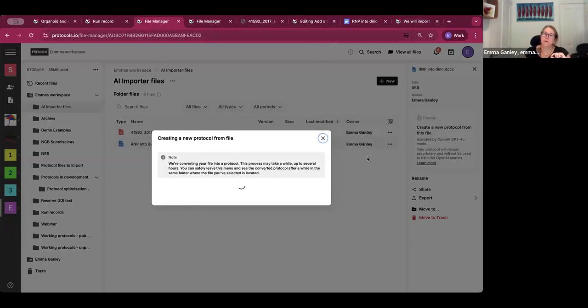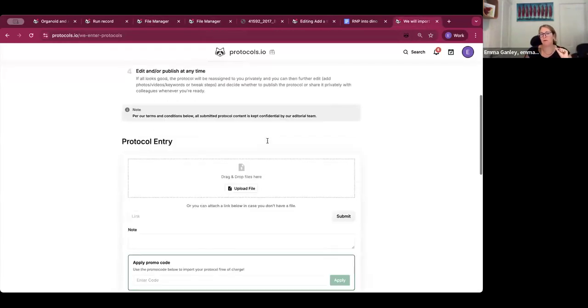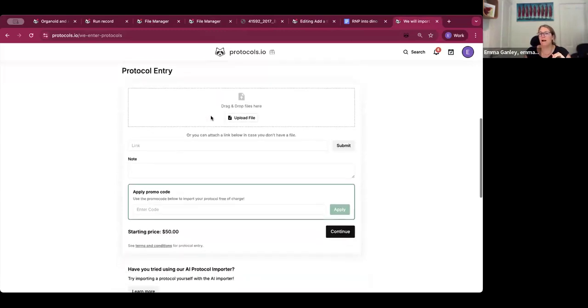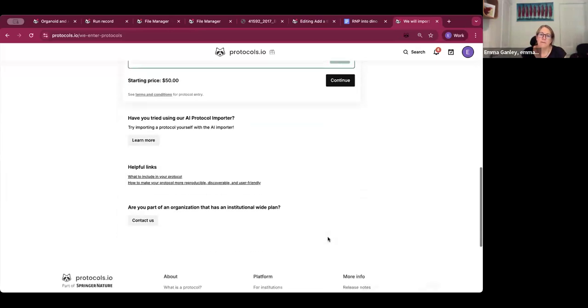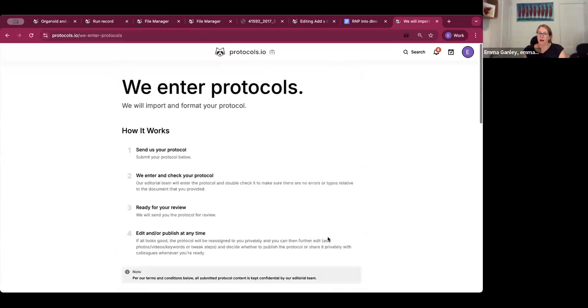If you use the importer, if any of them ever work, it doesn't add the components and things like that. They're not getting added for you. So the import process is a way of making sure that all the functionality of protocols.io is actually applied to the protocols that are being added. And that's very easy to just drag and drop files here, upload file, and put it in. If you're somewhere with a license, it should happen very quickly here. Sometimes some of the journals that we have partnerships with have a promo code to oversee that as well. Otherwise, it's a paid service. But we will normally check with you to make sure if you have got a code or something to allow you to use that for free before we go ahead.